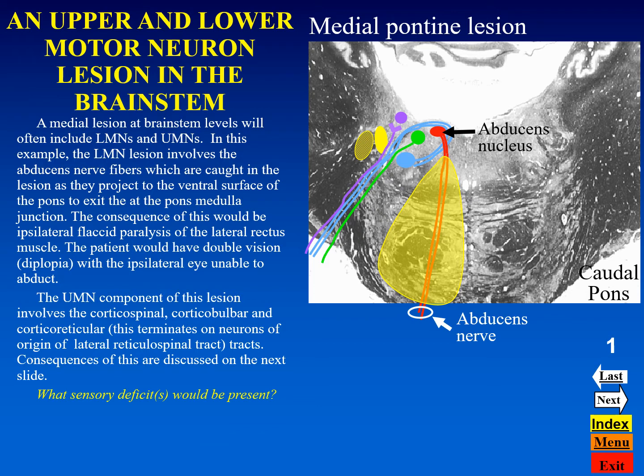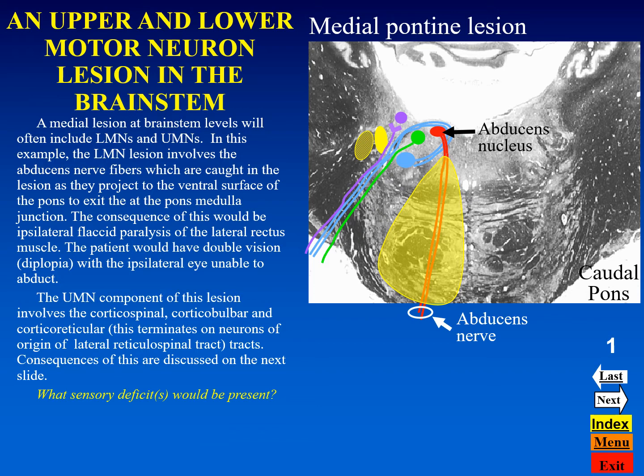The results of the corticospinal tract lesion would be contralateral upper motor neuron deficits, involving primarily the upper and lower limbs. The trunk will not have complete loss of function of those muscles.